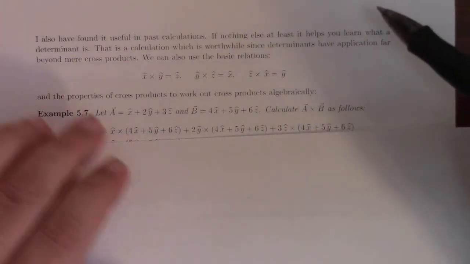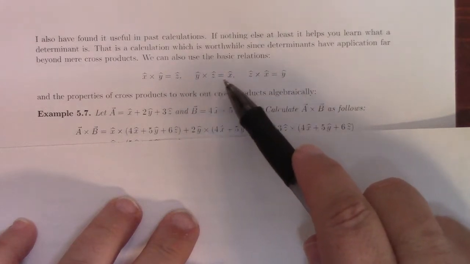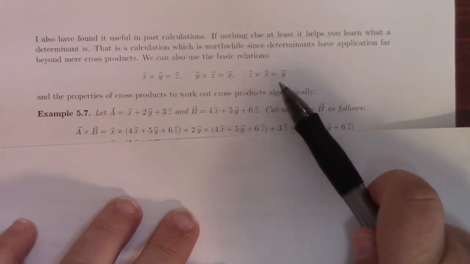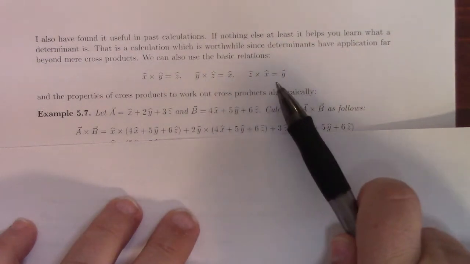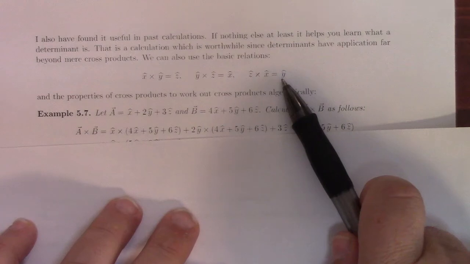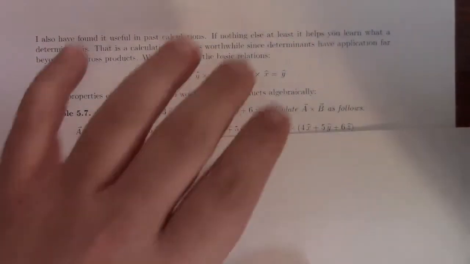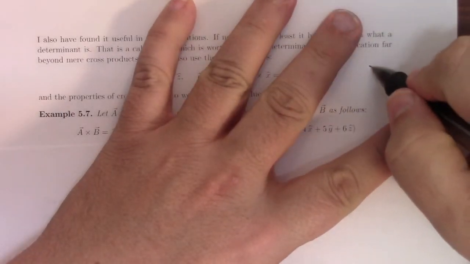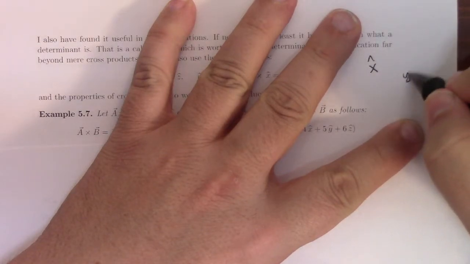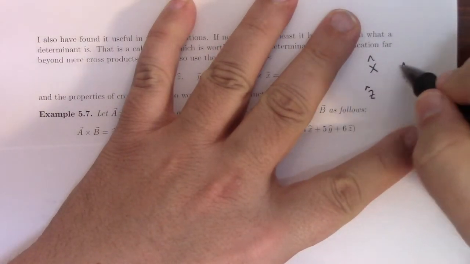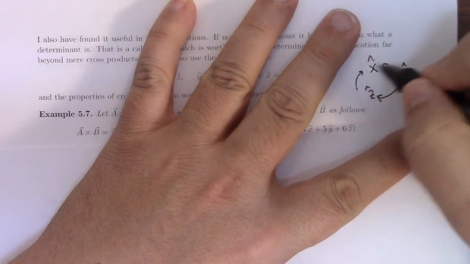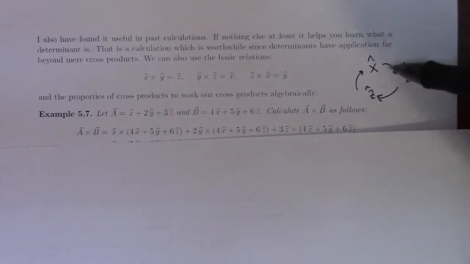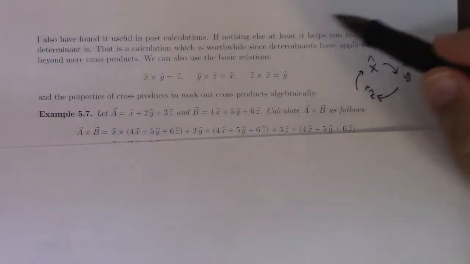But anyway, x cross y is z hat, y cross z is x hat, z cross x is y hat. These are the basic cross products of the unit vectors. If you know these three things, and often people like to do this: you do x hat, y hat, z hat, and put them in a circle, so x hat cross y hat gives you z hat, and z hat cross x hat gives you y hat. And if you go opposite the circle, you get minuses. Some people like that, and of course you can.